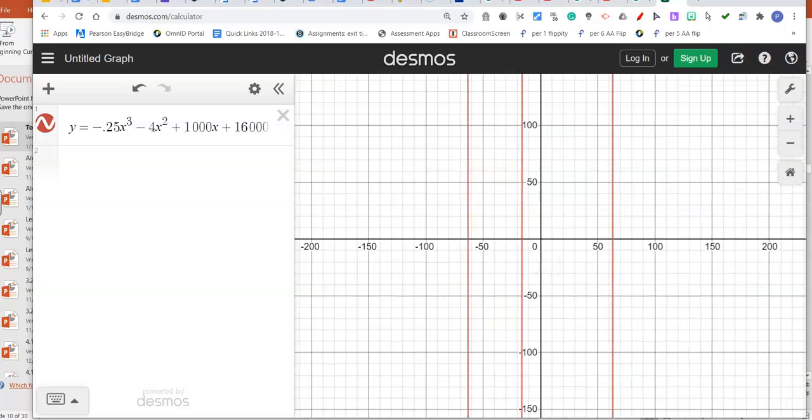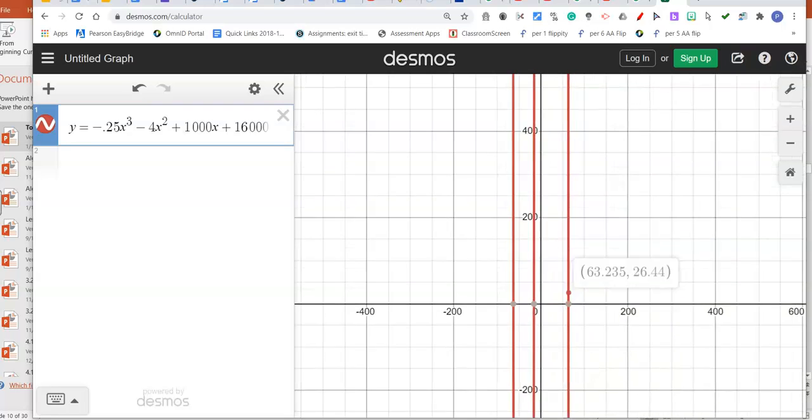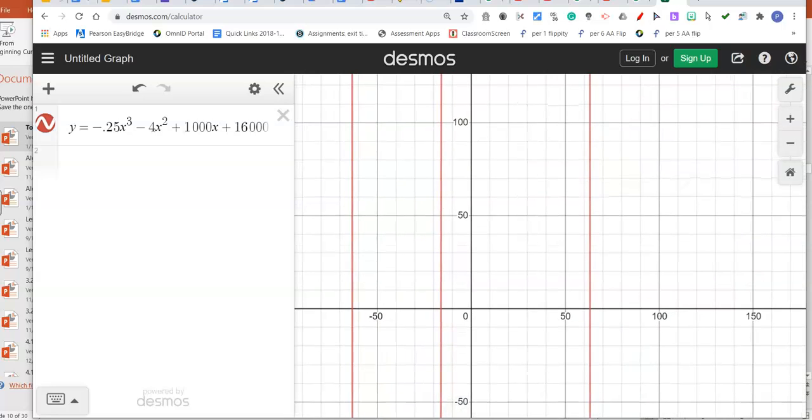Oh my goodness. Okay, we've got some stuff going on here. We see that something happens right about here, 63.25-ish. So if this is my x and this is my revenue, it won't be less than 0, right? We don't want to make less than 0. But it looks like my x, which was the price that I'm charging, can't be more than 63.25. So there is a limit to the domain again.